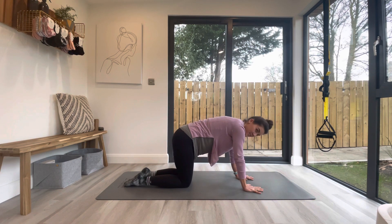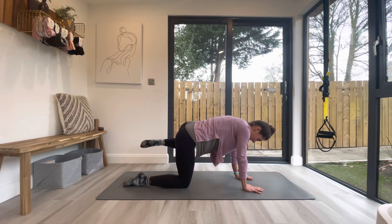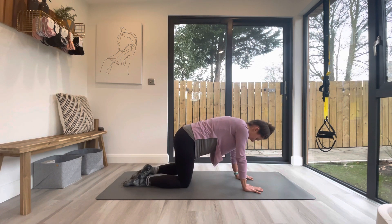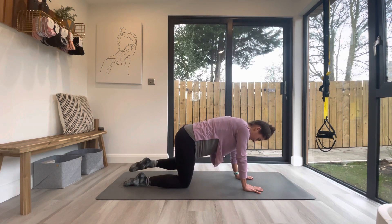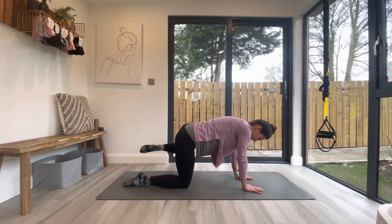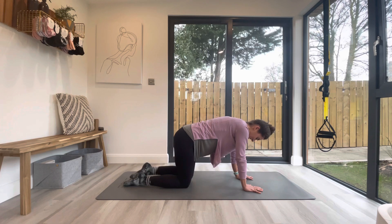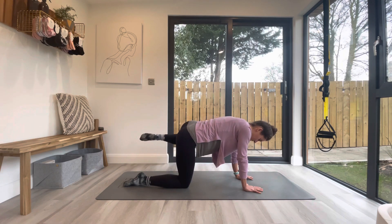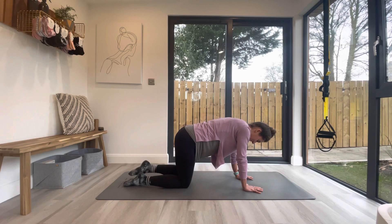Moving into the left side — weight even across the hands, shoulders over the wrists. Hover up the left knee, take your time as your pelvis adjusts, keeping the core strong. Lift to the left side, notice the weight difference on the hands, and then control lower. You have the option to rest every time, or keep the knees hovered if you want. Lift, control lower — go slow and feel the shakes on the way down, really feel the muscles switch on into that lower phase. Breathe out, breathe in — imagine hands on the shoulders pulling them down. Last reps, lift the belly, strong centre. Slowly lower and relax.